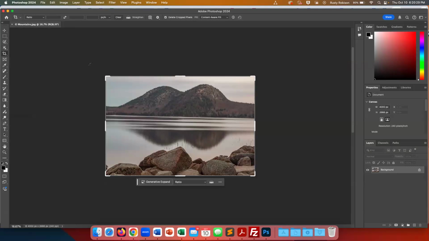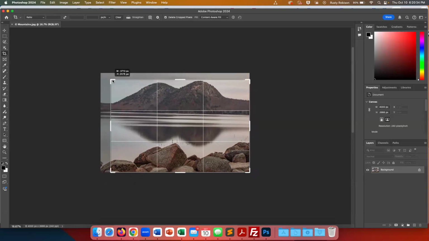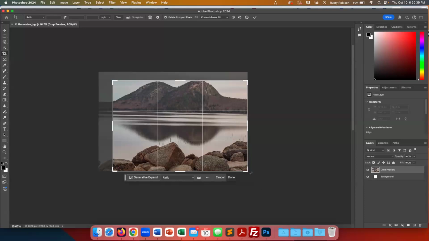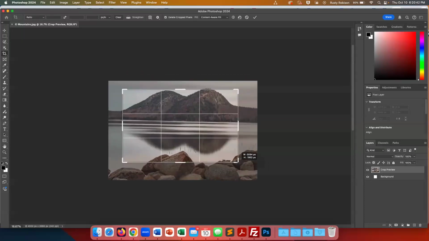Crop tool. It's easiest, just hit the letter C, or you can click on the crop tool icon and you get these sort of handles on the side here. If I wanted to actually crop the image, I can grab these handles and bring it down.